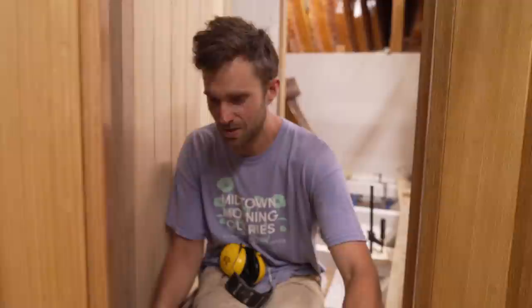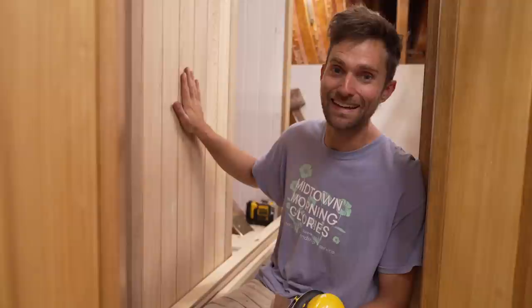And what's going on in here? I'm making the sole for the 4-peak here, and I am making some patterns for removable parts of the sole. So there's the step up here, which creates kind of a weird sole bearer situation, so I've been making these sole bearers out of Purpleheart. This is the bulkhead to the head.